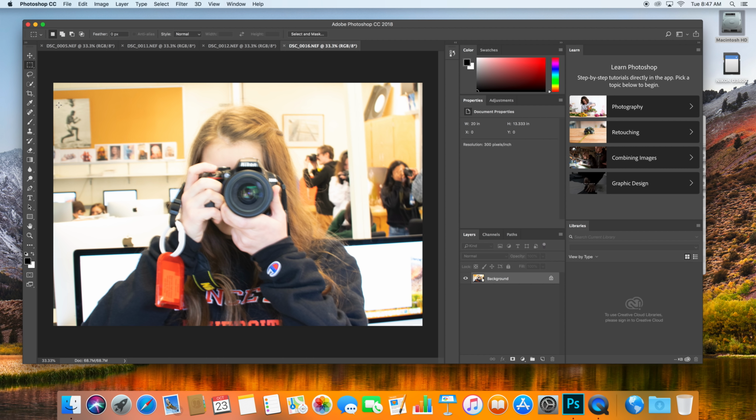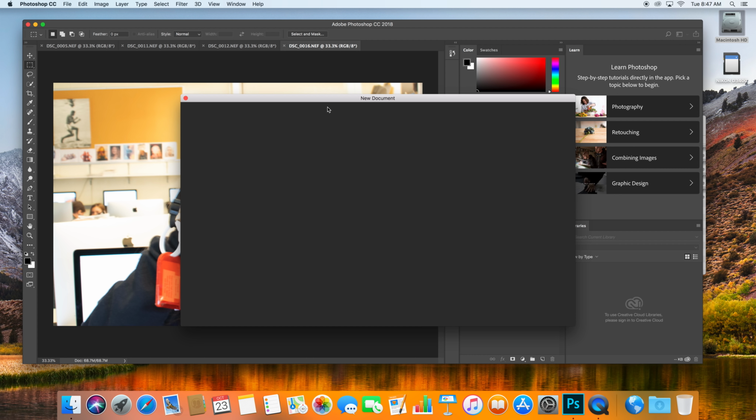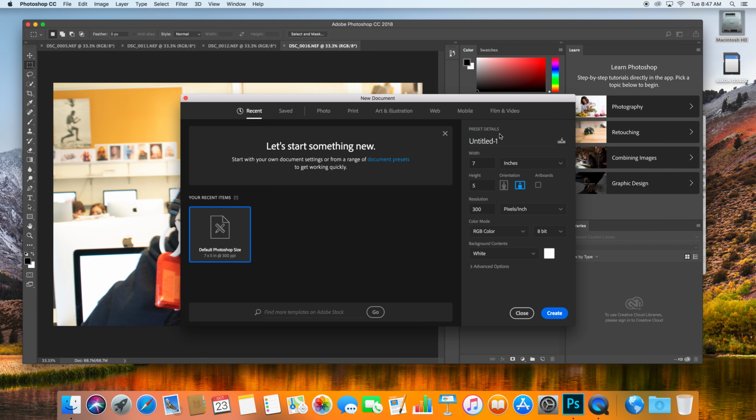Now I'm going to cancel this, and I'll say File, New, and I'm going to make it 12,000 by 8,000. Sometimes you'll get pixels that aren't quite as round, like 6,000 by 4,000. It makes sense to calculate how many pixels you need in the box that you're going to be designing. But we're going to take a look at the settings up top here. So I can just do it right here. So instead of inches, I'm going to set it to pixels, and then my width I'm going to set to 12,000, and my height I'm going to set to 8,000. And that looks good. We're going to create it.